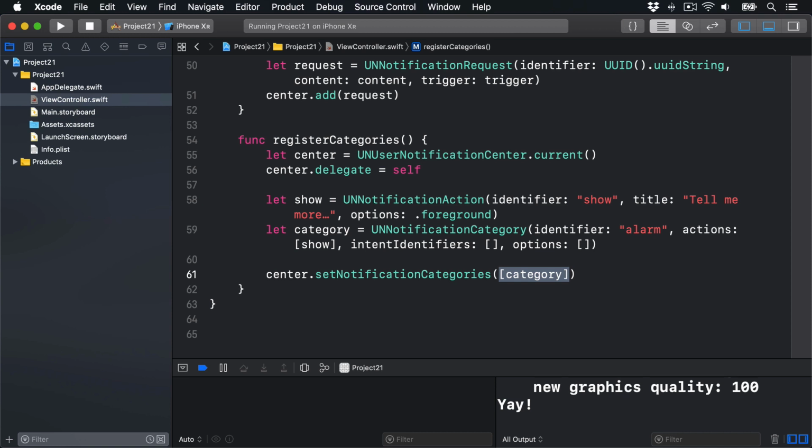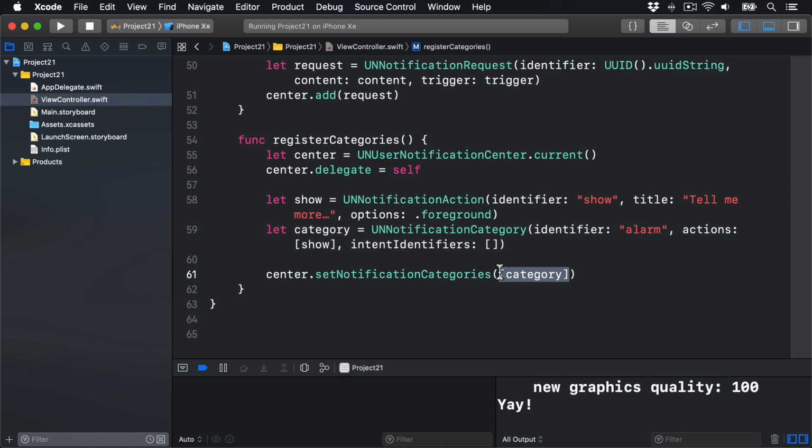Now there are two empty arrays being passed in for these parameters, intent identifiers and options. We don't need these things. They're there for more advanced notifications. For example, intent identifiers lets us specify if we want to have intents, which is an iOS way of registering things like talking to Siri, for example. You could pass them in here as well as your notifications. And this options array lets us pass in more advanced options. For example, do we want to allow CarPlay support? Do we want to show the title even if the user has disabled that for hiding it when the device is locked? Do you want a custom dismiss action and similar? And in fact, options is actually an empty array by default. So you can actually delete that last parameter if you want to have it just like that.